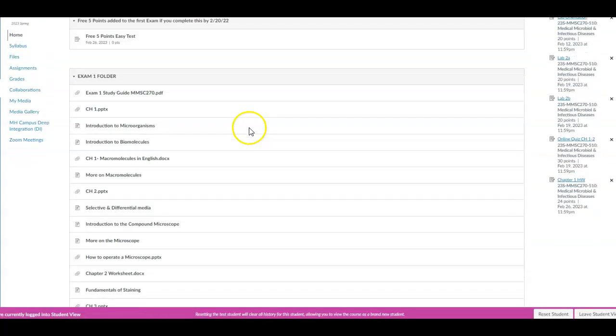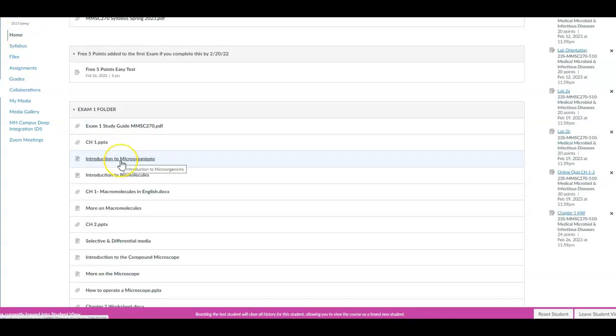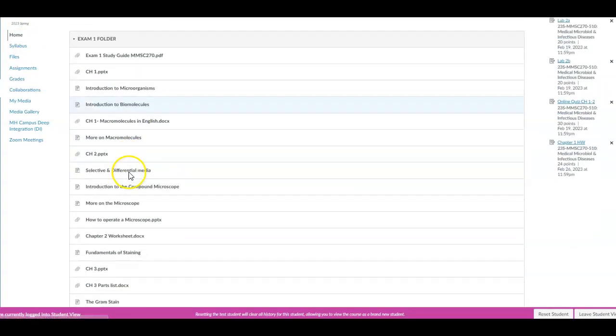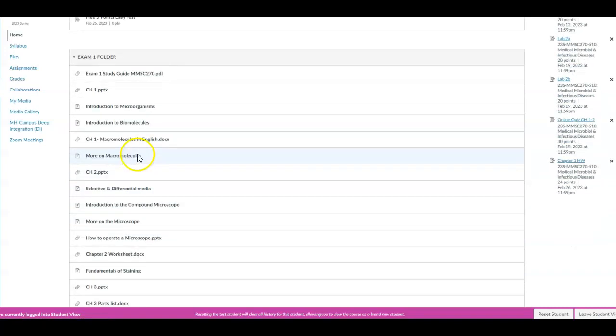Then you have these other items. There's the PowerPoint. I cut it down drastically. The book company gives me a PowerPoint with like 250 slides per chapter. It's kind of crazy. I cut them down to the ones that matter. And then what you're going to see are these things down here. Right here, you'll see that we have these things called Intro to Microorganisms and Intro to Biomolecules, and all the way down the line, these are a lot of the Edpuzzle lectures.